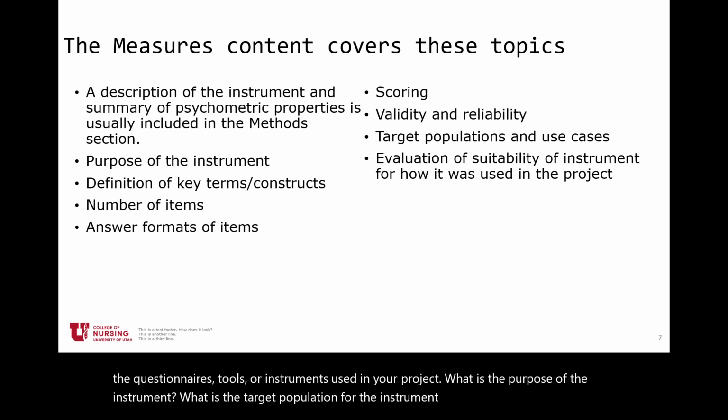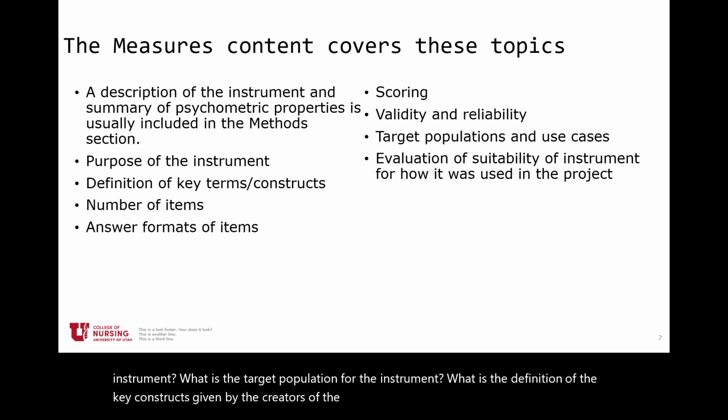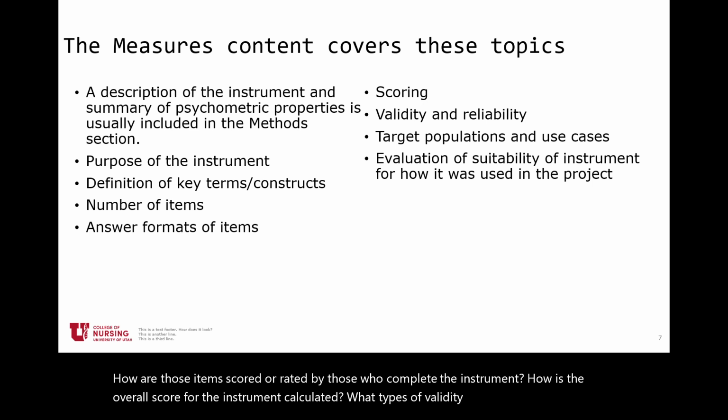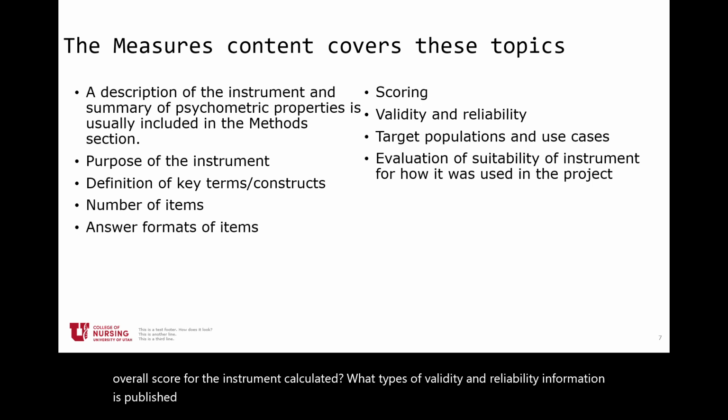What is the definition of the key constructs given by the creators of the instrument? How many items or questions are in the instrument? How are those items scored or rated by those who complete the instrument? How is the overall score for the instrument calculated? What types of validity and reliability information is published about the instrument? Evaluate the suitability of the instrument for how it was used in the project.